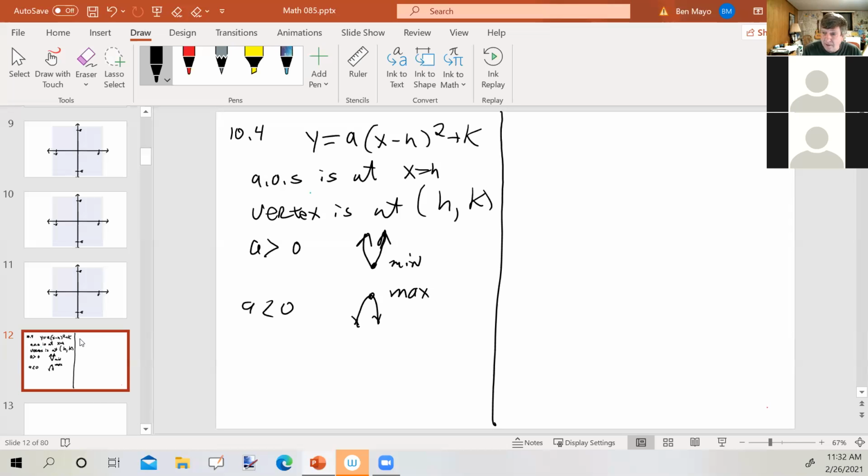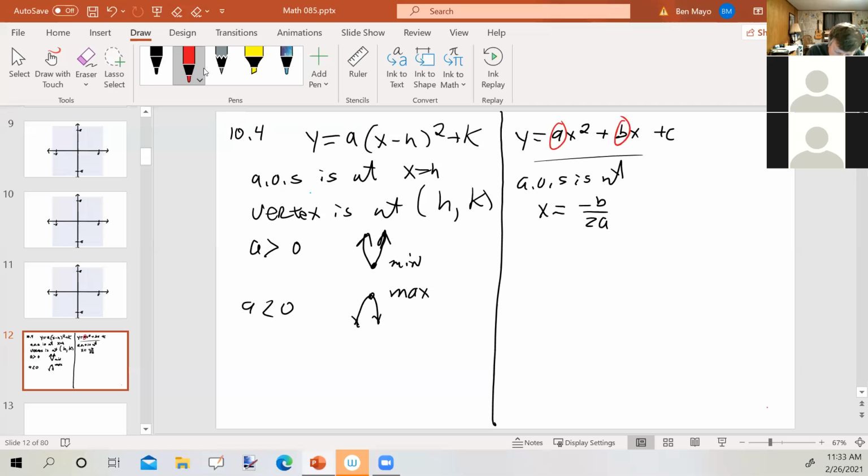Okay, now, today we're going to look at second degree or quadratic equations in the form y equals ax squared plus bx plus c, which is the form we typically put it in if we're going to plug numbers into the quadratic formula, or even going way back to chapter 6 when we're going to solve an equation by factoring. All right, when it's in this new form, the axis of symmetry is at x equals negative b over 2a. Again, using these numbers.